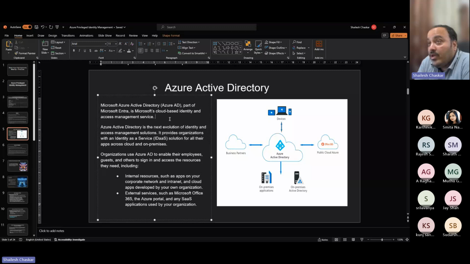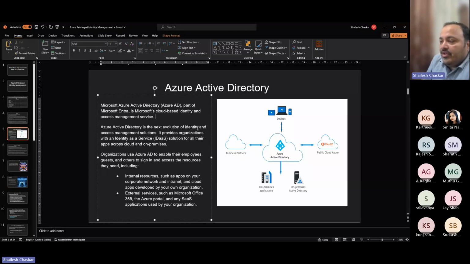I tried to compare this with Google's identity management system, not much with AWS, but the one which Azure has got has additional features in terms of how you can manage the access and how you can govern the access. There are also now AI-driven automated risk protection policies that they are enhancing it with. That also adds to the features of Active Directory.